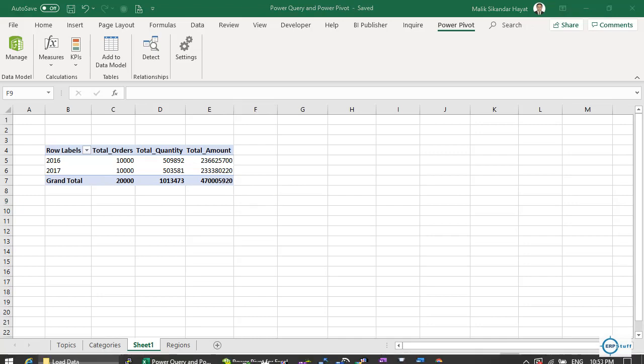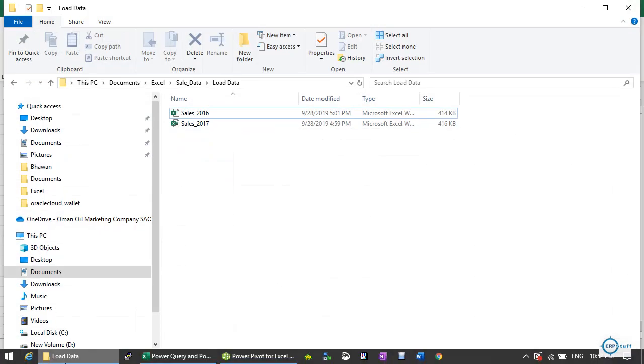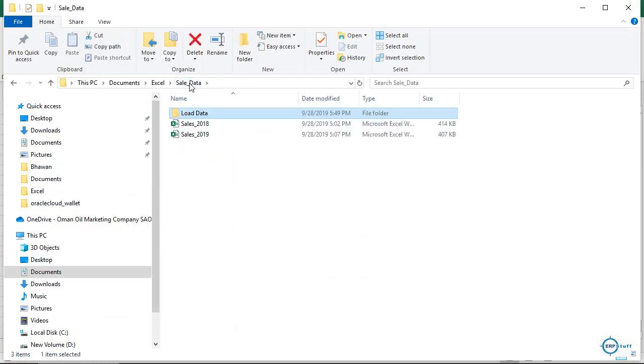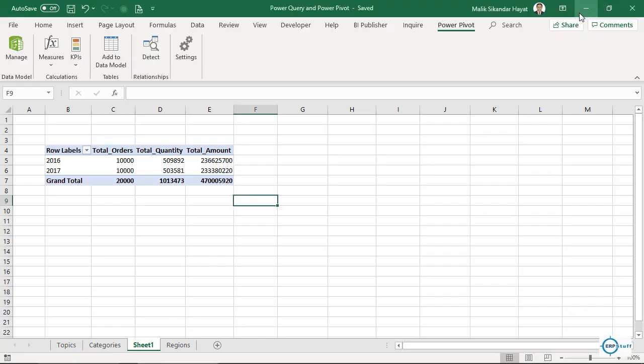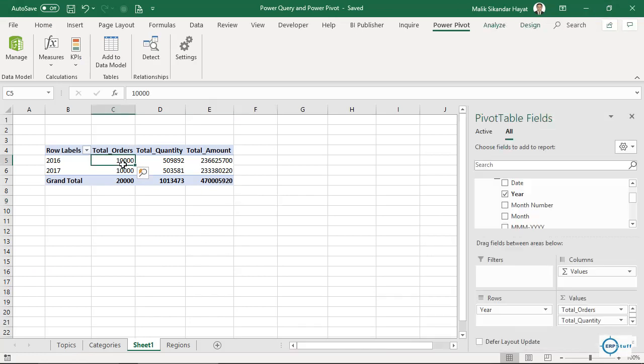Now I will go to my folder, and I will add, let us say, I will just add 18. Control X, I am just putting it here. Right, 1 year added, that means next year. So ideally I had to do all these steps again, right? Okay, let us see what I will do now.